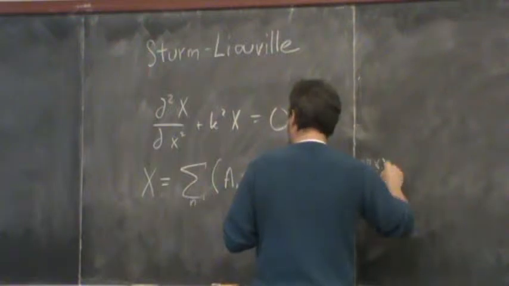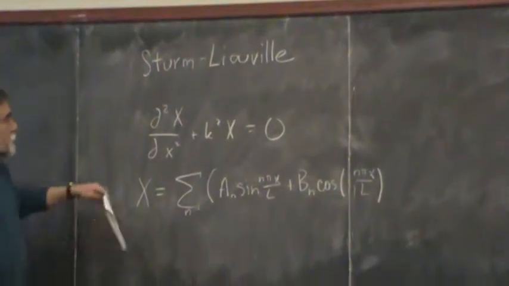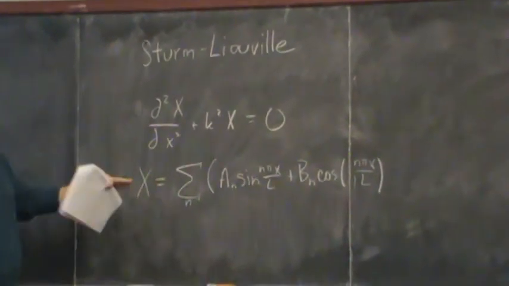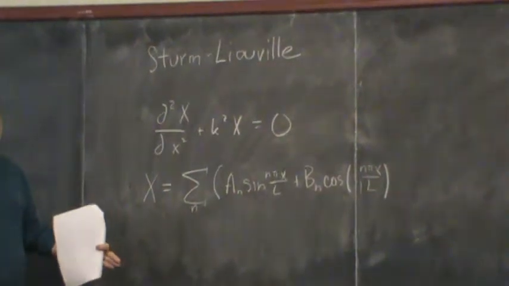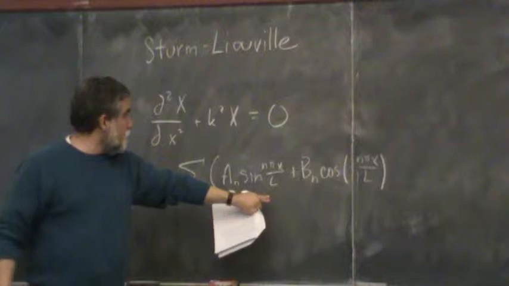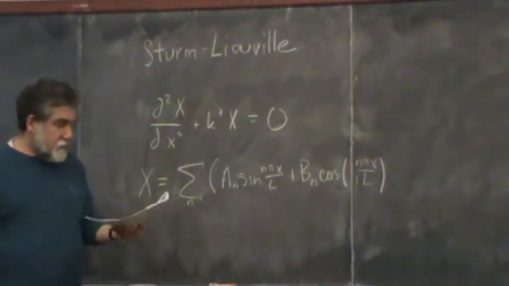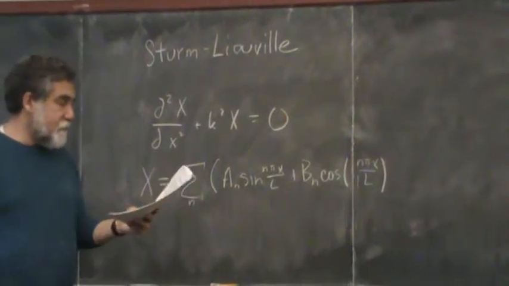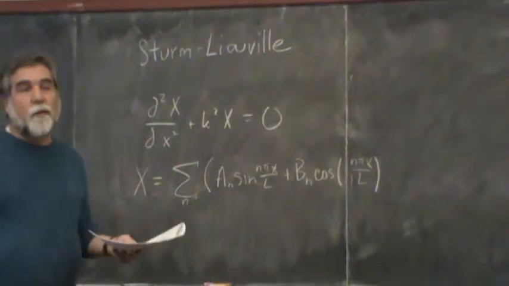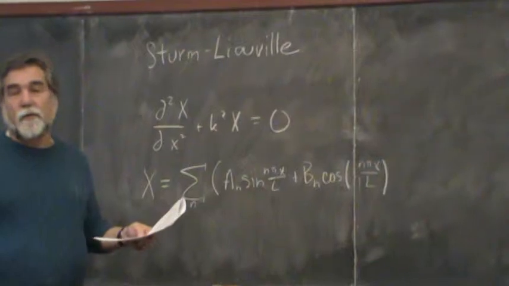This is the periodic boundary conditions. So we have a differential equation for which the solution is found on a certain range. And in this case, the range goes from plus L to minus L. The sine and the cosine functions form an orthogonal set, and when properly normalized, give us an orthonormal set.